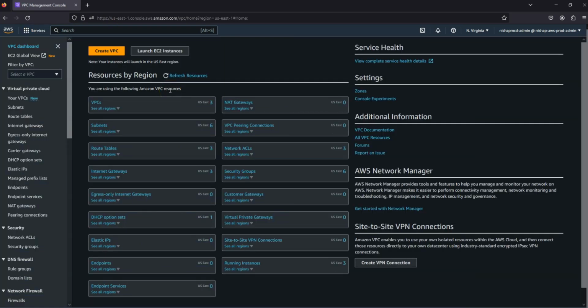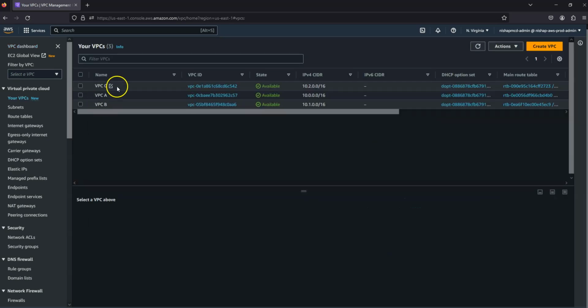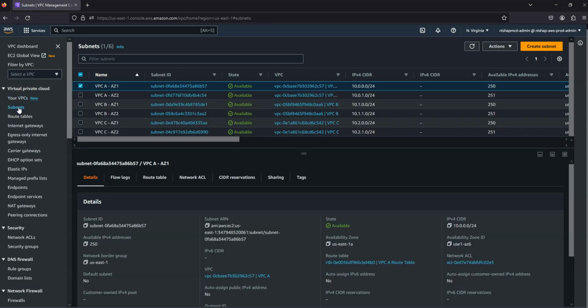Looking at my VPC dashboard, we see that I have 3 VPCs that have been deployed in the US East region: VPC-A, VPC-B, and VPC-C, with the following IPv4 CIDR ranges. These AWS VPCs allow us to create and manage isolated private networks within the Amazon Web Services cloud where resources can be deployed. I've also created 2 private subnets within each VPC. Each of these deployed into a different availability zone, as mentioned, to help protect applications from the failure of a single availability zone.